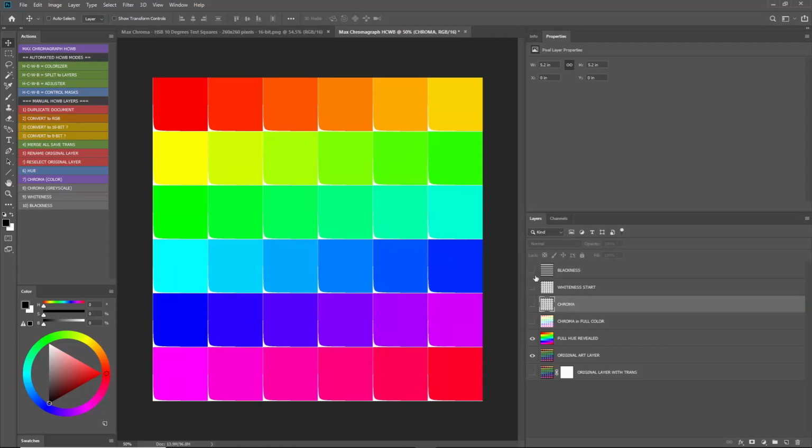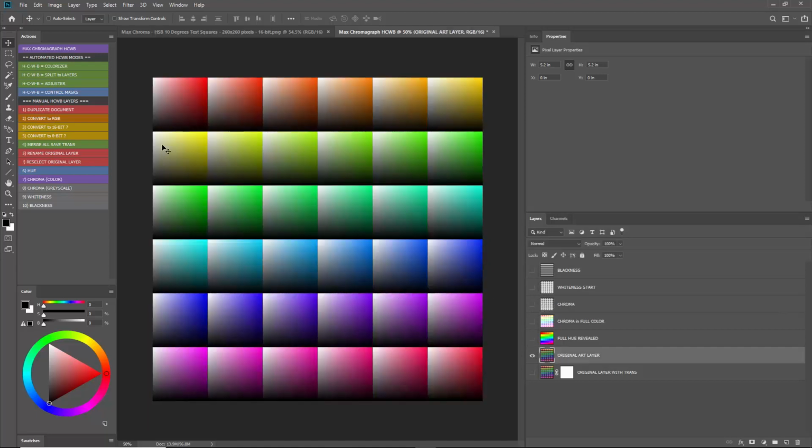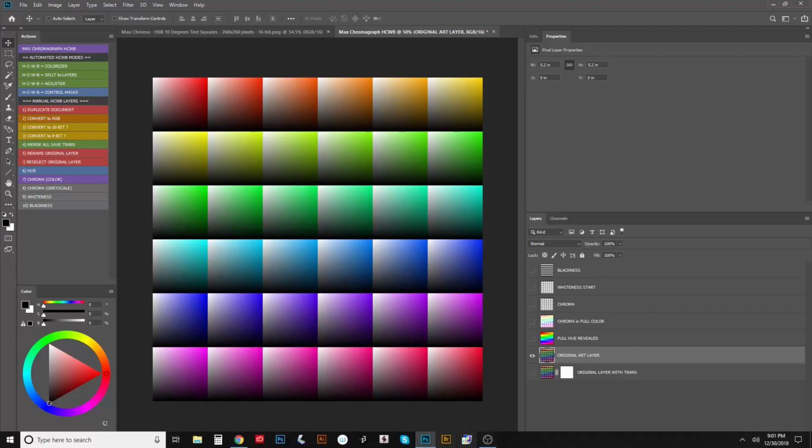With these various layers, you can also get down into more than just the black, the white, the chroma. You can get into all the tints, tones, and shades of an image and use this to do colorizing or color correction work. Really, the possibilities are limitless with how you can use this within digital graphics and color control. I'm going to conclude the video with that, and hopefully you'll join me for future videos going more in depth into how to create all these things manually, some fun methods and examples.